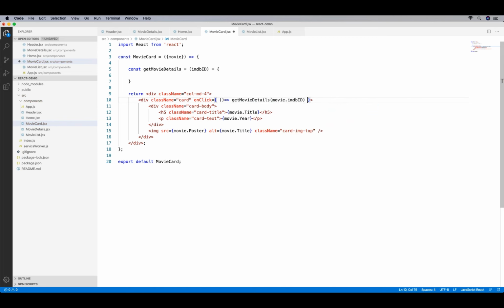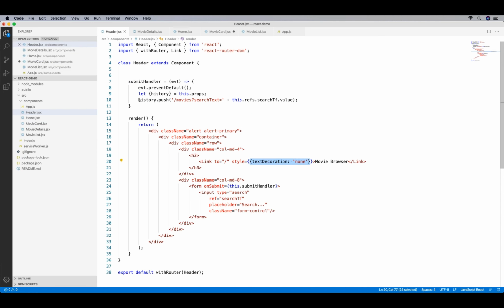So in other words, we are not allowing React.js to invoke our function directly. We are asking React.js to invoke this arrow function. And when React.js invokes it, we get the event object here, which is not important for me right now. That's why I'm not receiving that event. But then I'm invoking the function getMovieDetails, and I'm passing the IMDb ID of the current movie, which is what is received over here. And in the previous example, we actually called history.push over here by giving a new path.